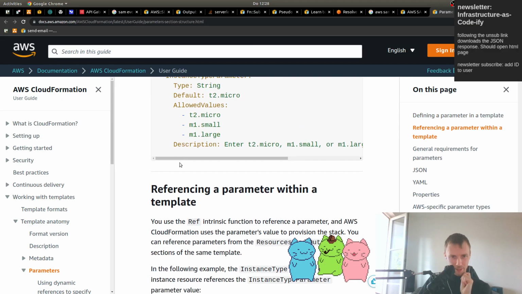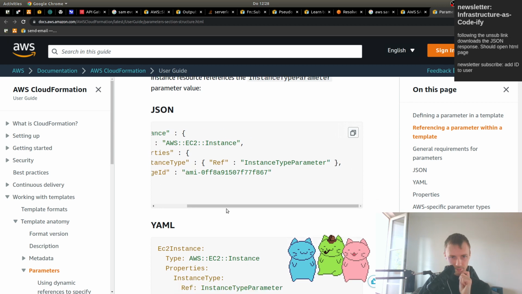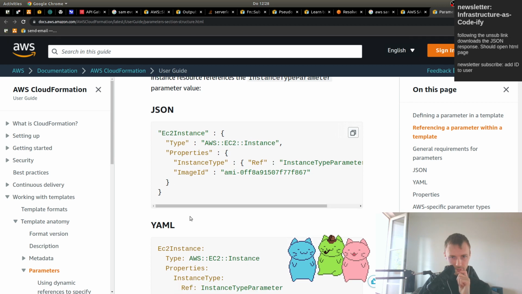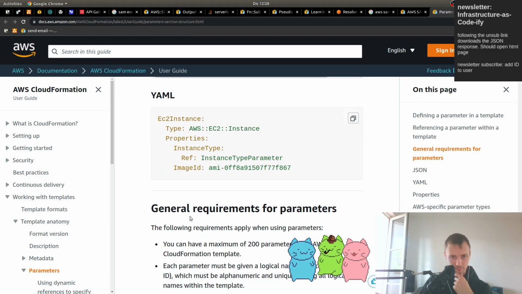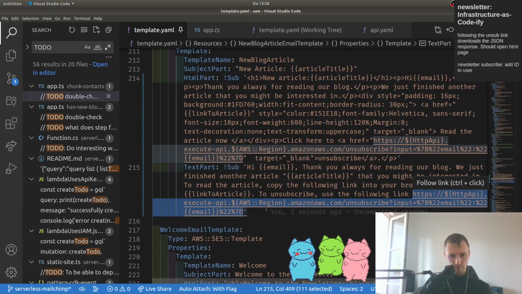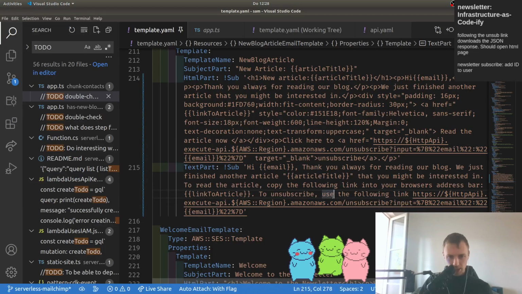Although these are input parameters, right? Alright, well, let's leave it at that.